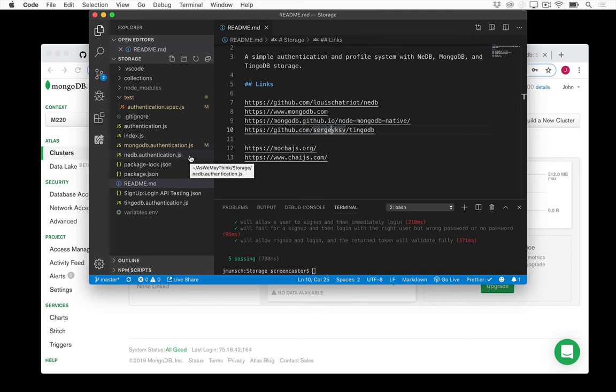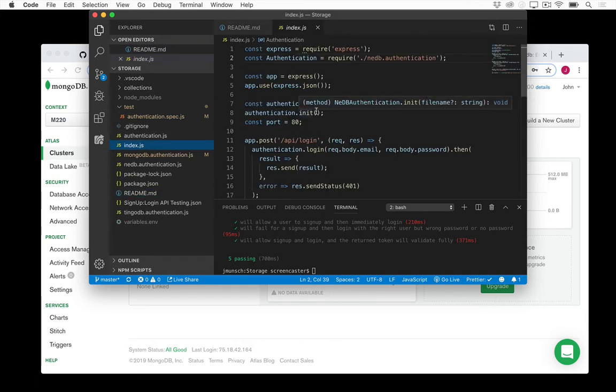I've got it working to do both sign up and logins, so let's actually put it to use. And so I build in here a simple Express server that makes use of the authentication that we've built. And then we can call that and demonstrate that we're able to use it to do all the authentication processes that a simple application would need to do.